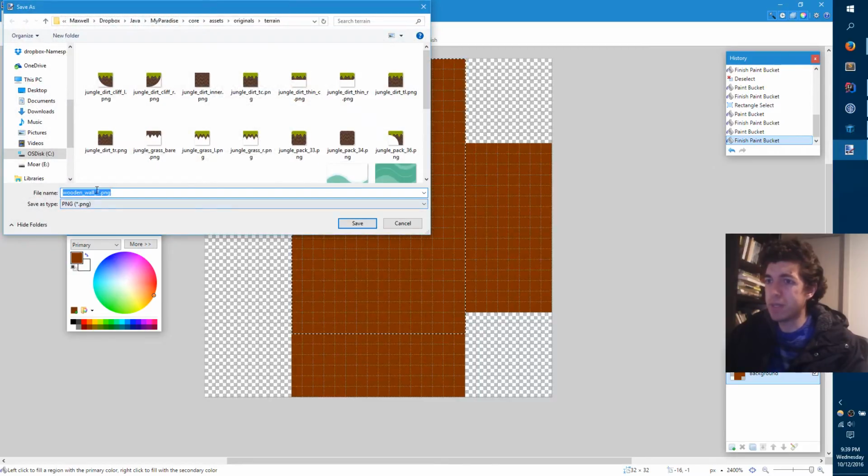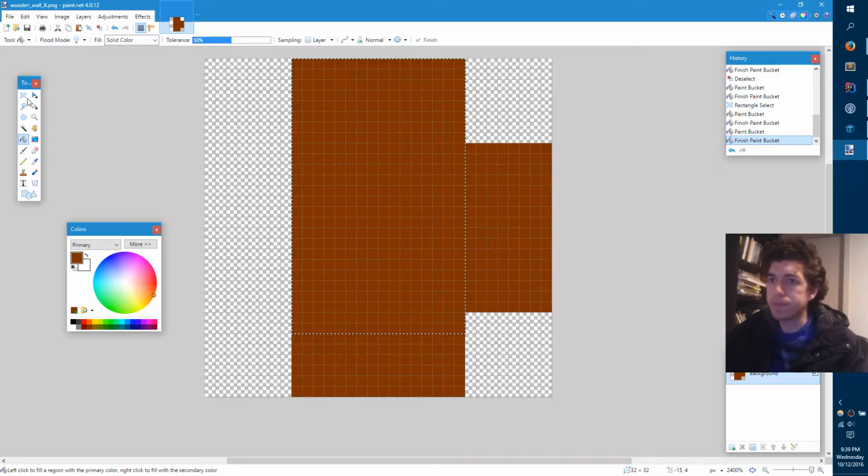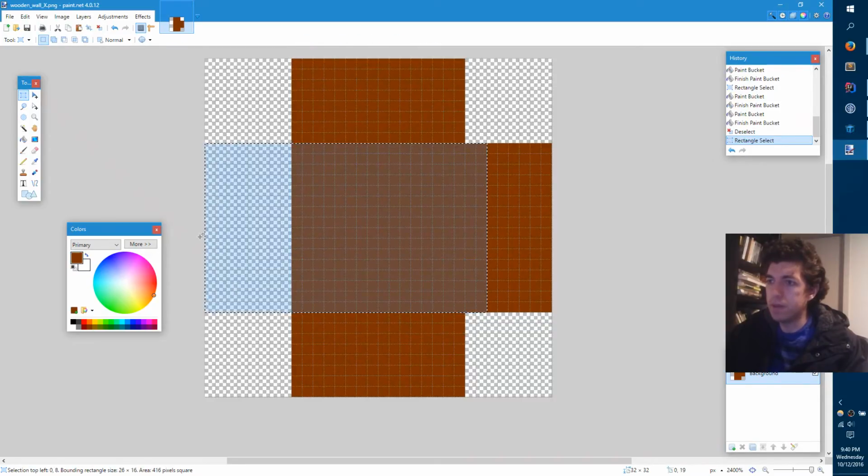Next one is going to be all 4 points, because we can just rotate the rest of them. I don't know if a plus will work very well, so I'm going to call it X because it's a sideways X. Okay. So there we go.